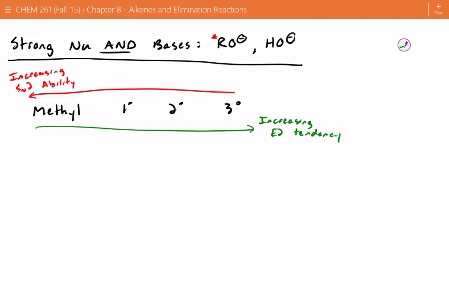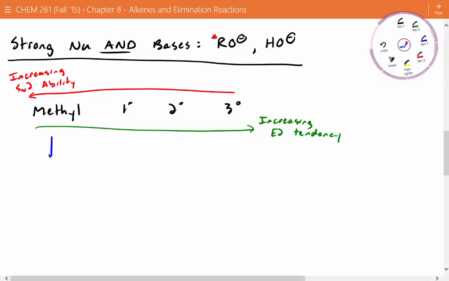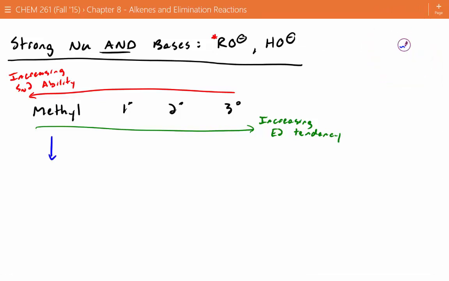All right, which means when we look at these, if we take a methyl carbon and we treat it with a strong nucleophile that is also a strong base, what sort of reaction do we expect to occur? SN2 exclusively, right? There are no beta protons to allow for an elimination reaction. But then as we go over to our primary carbons, we could say, all right, it's mostly going to be SN2. But we do get a little bit of our E2 product that's minor, because we're increasing that E2 tendency.